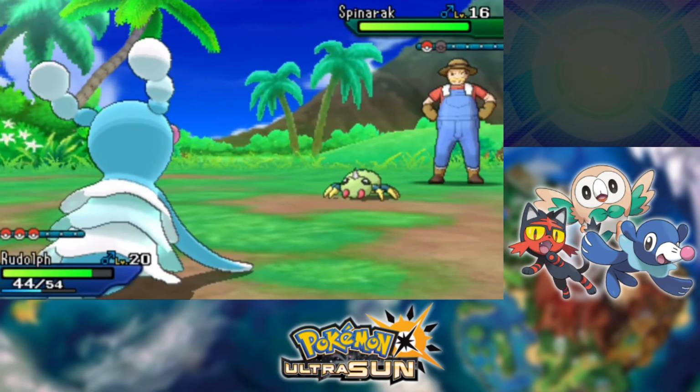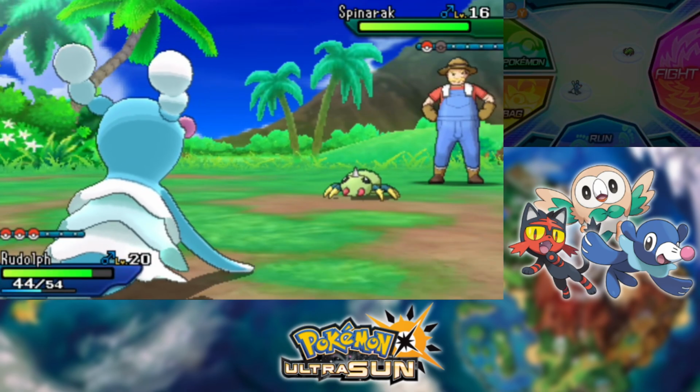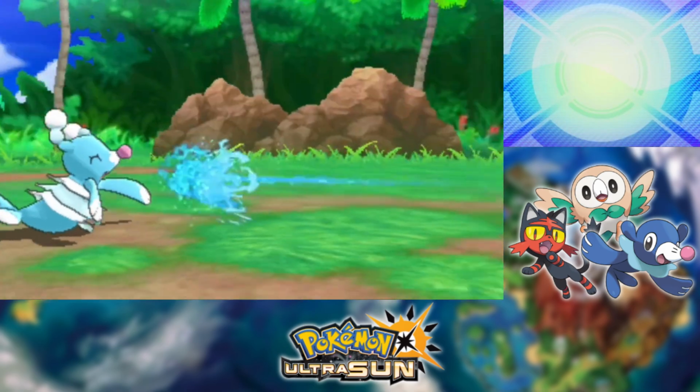Alright, here's a Spinarak. Bug and grass types seem to be like the go-to play on this route for whatever reason.